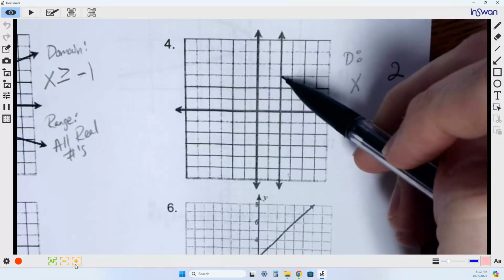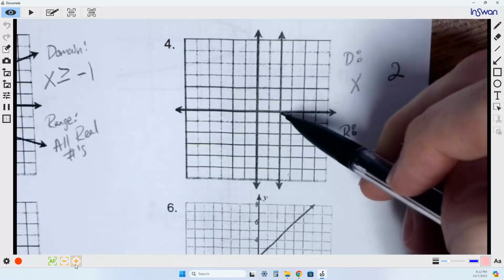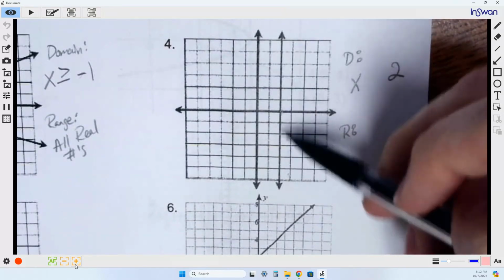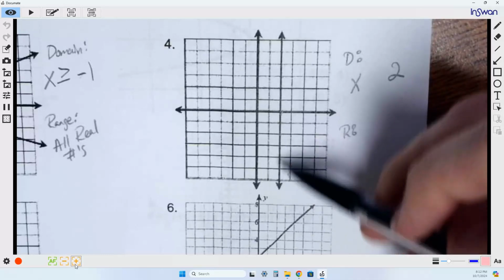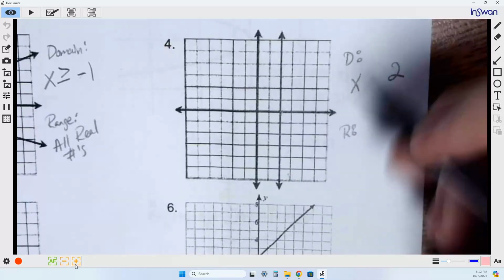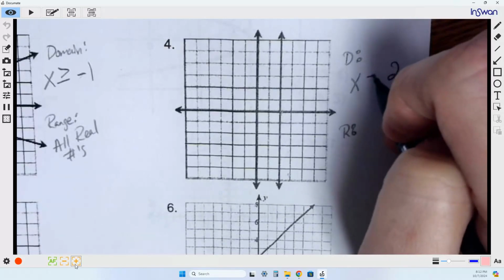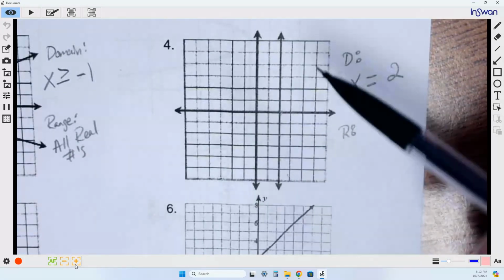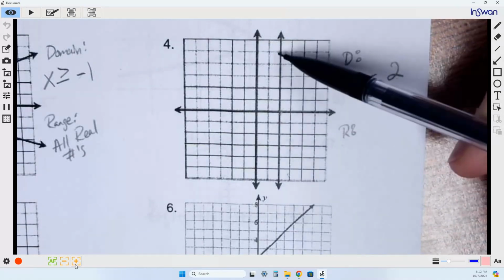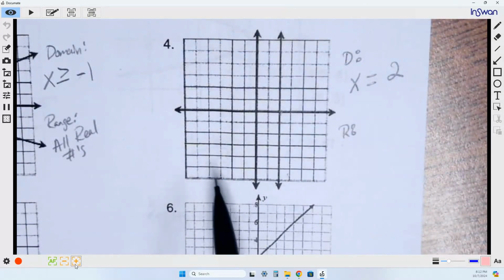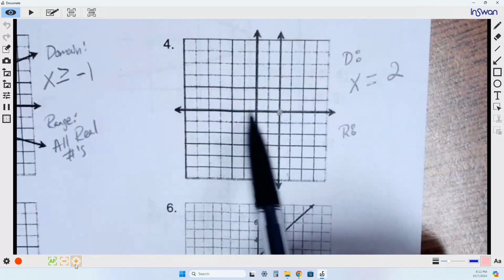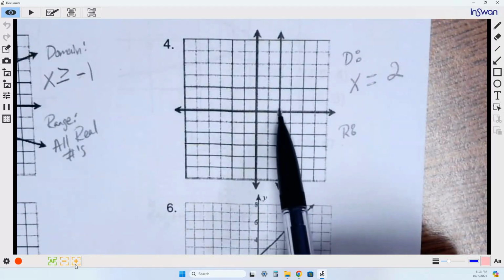It would be 2, 4, 3, 2, 4, 2, 5. It would also be 2, -2, 2, -3, 2, -4, 2, -1. So no matter what, x is going to equal 2. And this is where we're going to use our equal sign. When you have a completely vertical line or a completely horizontal line, you will use just the equal sign. Okay? And we can also see here, we know it's x because it's going through the x-axis. X is equal to 2.